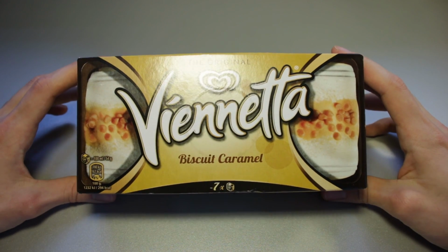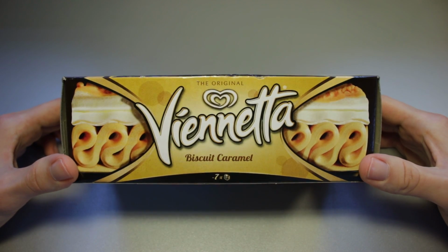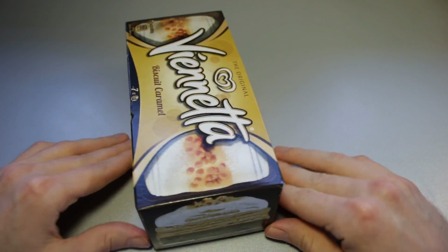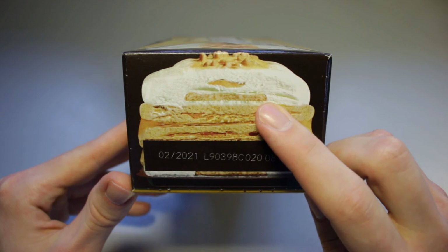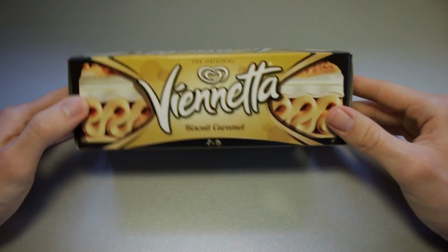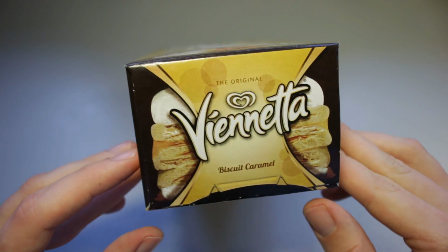We take a look at the box, and the box is quite standard, as it's pretty much just like the other Viennettas. We've just got different colors on it, and of course a different picture, because we at least want to see what's inside. This one, of course, has got a biscuit inside of there, and maybe there's another biscuit. We're going to take a look at that very soon. This is just the other side again, and this is where we are going to open this.